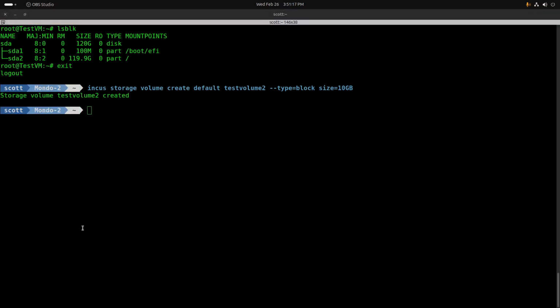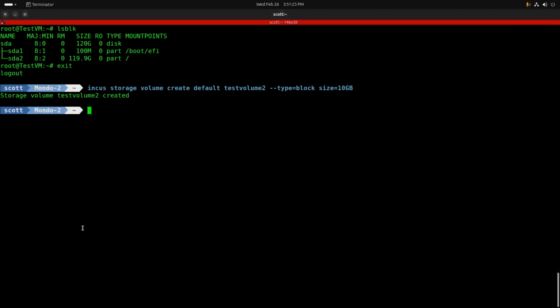We can't attach a block-oriented storage device to an Incus container because it's expecting a files-oriented device, but with our Incus virtual machine here, we can go ahead and attach this custom storage volume, which is a block-oriented storage volume, to our test VM.